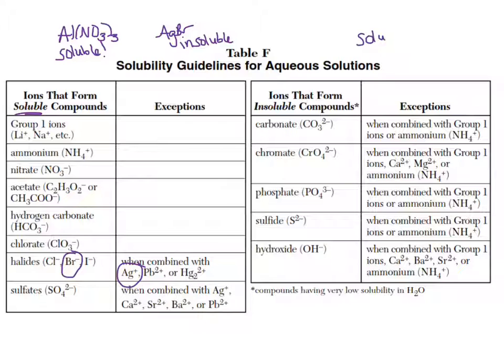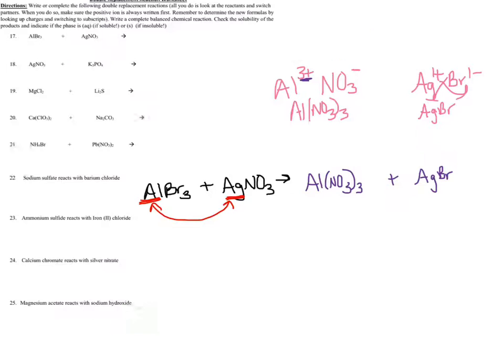So again, if something's soluble, we're going to write aqueous. If something is insoluble, we're going to write S for solid. And I know for some people that seems backwards, because when you see an S, you want to think of starting with an S like soluble, but a solid means it's insoluble in water. So if I come back here, the AlNO3, we are going to write aqueous next to it, and the AgBr, we're going to write solid. So we now have our phases.